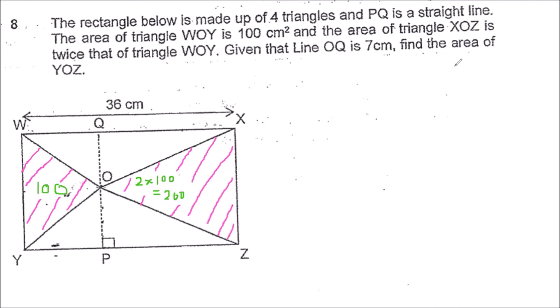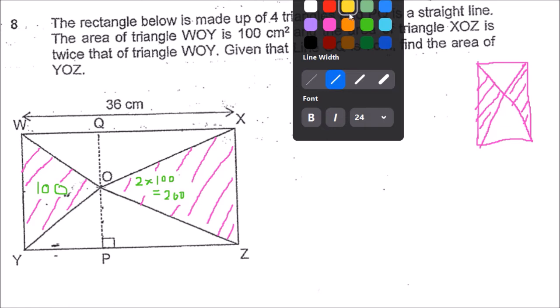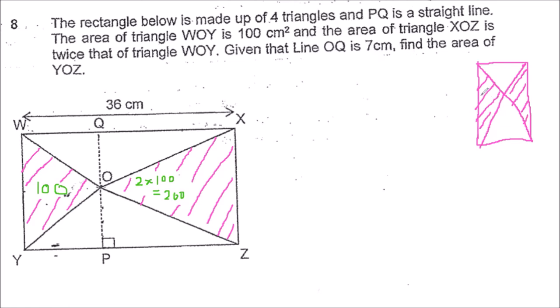Okay, maybe I can just prove it to you. Let me just draw a random rectangle. As long as I have this triangle down here, and I draw from the other side another triangle with the tip touching each other, can you see that this will always be half? Why? Let me just shade this part first. So the shaded part will be half of the rectangle, and I'm going to explain to you why. Let me just use another color. I'm going to cut this into 4.